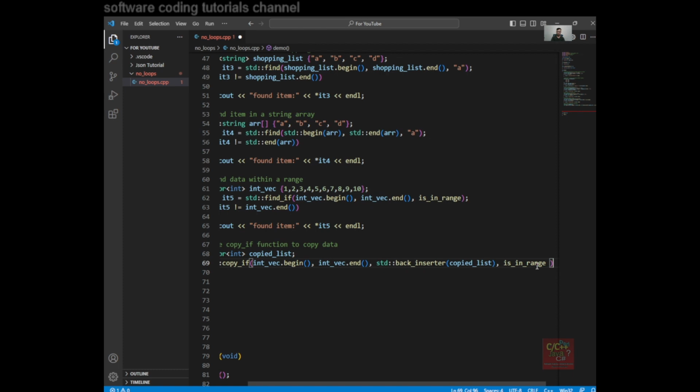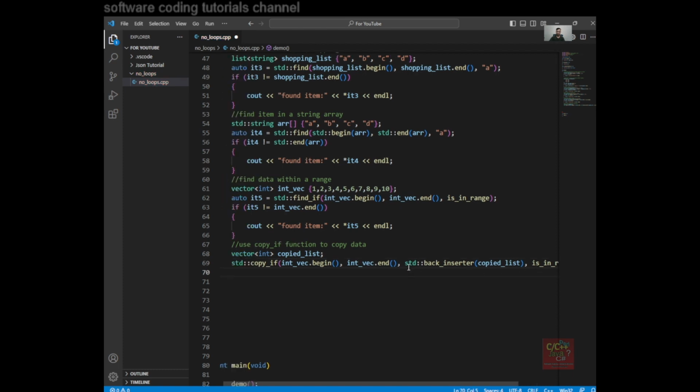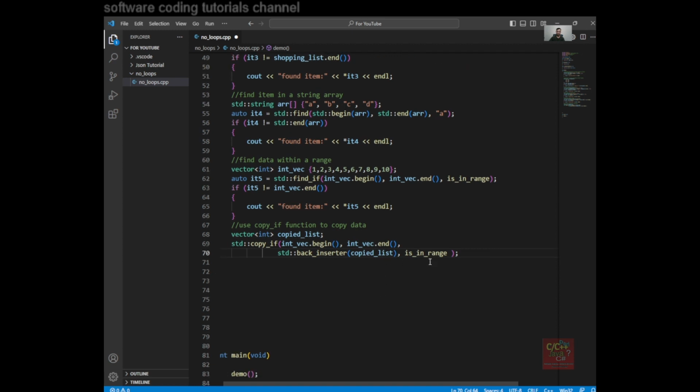Okay, so what this is supposed to do is that if the values are within the range that we're expecting, we're going to copy it to this vector. So afterward we can do a print.